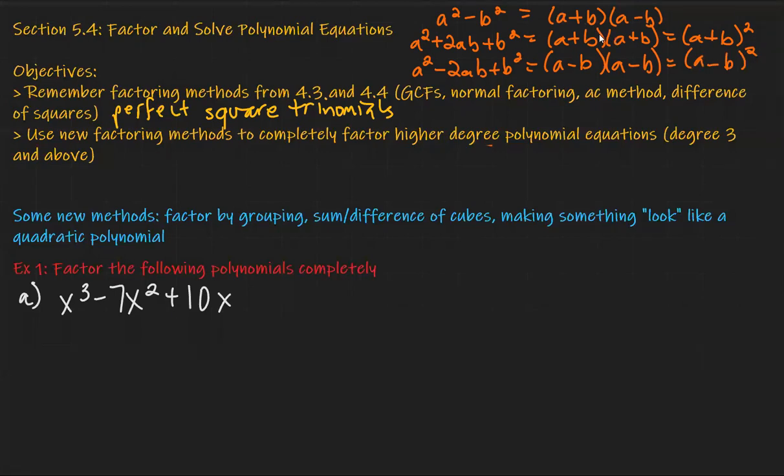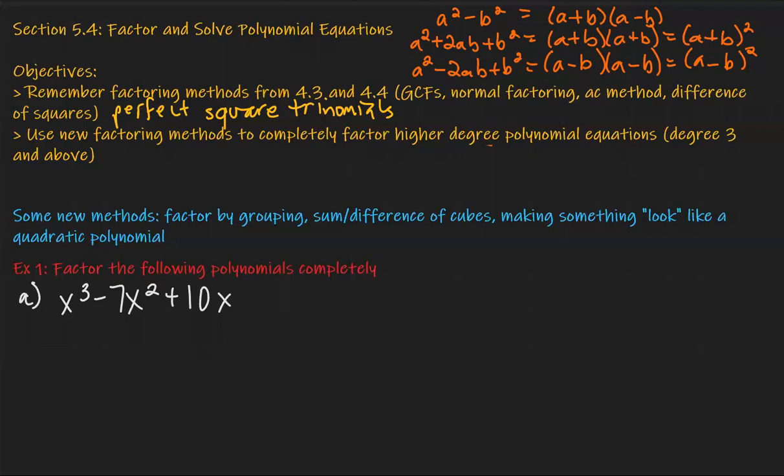If you have trouble remembering these, I would recommend you write these down again somewhere at the top of the paper that you're writing on for 5.4 notes, because we're going to be using some of these patterns, not just in the examples that we're doing, but you're going to have to use them in your practice set when you work on it in Delta Math. In case you're someone who has a hard time remembering this, that's okay. I don't expect you to memorize it. It helps, but if it's hard for you, write this down at the top of your 5.4 notes. That way you can constantly be referring back to it.